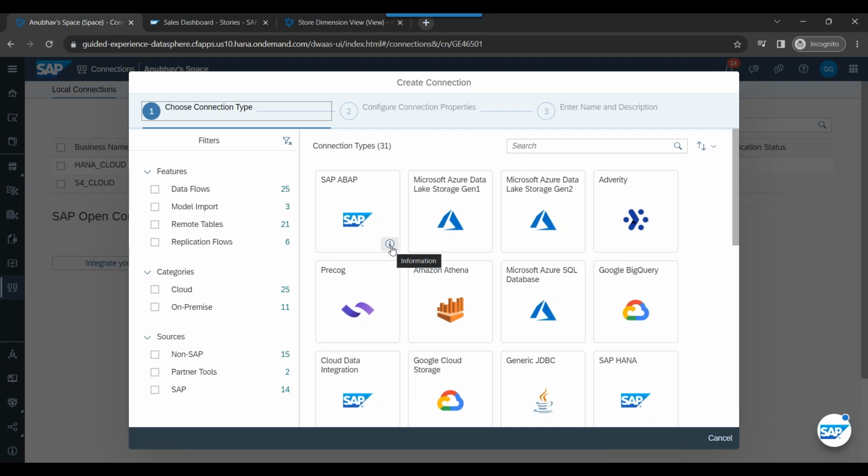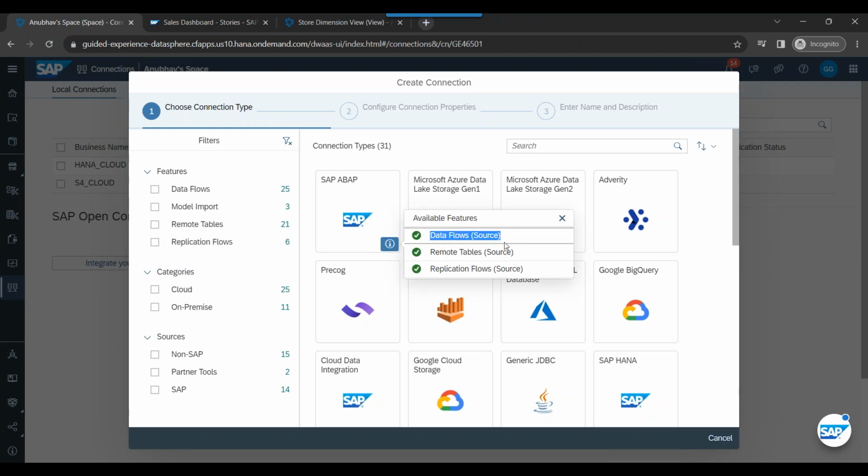Can you use this connection to do ETL? Can you do this with the replication flow? So different connections offer different features. These features you can explore by clicking the I button. So you see, if I connect with the above system, I can create data flow, remote table, and replication flow. All three are part of your training. As and when we progress, once we create a connection, I will show you that.